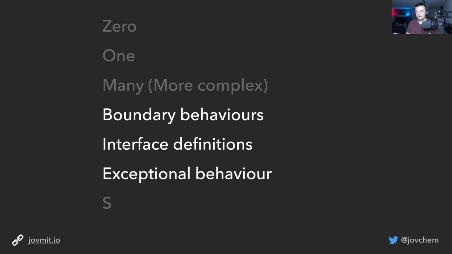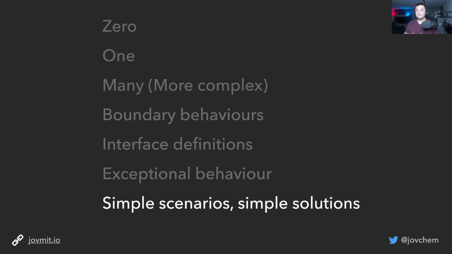What happens when, for example, you are searching for a barcode that is not included in the catalog at that moment? Maybe that's going to be an exceptional behavior that you have to take care of. Ultimately, by applying the zombies, you will end up with simple scenarios and simple solutions. So your tests are going to be simple scenarios that describe the thing, and on the other hand, you have simple solutions, meaning that the code you came up with will be simple.